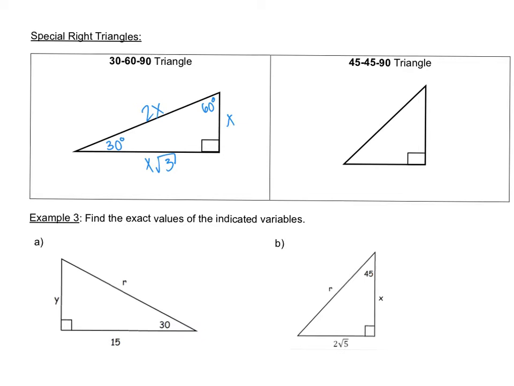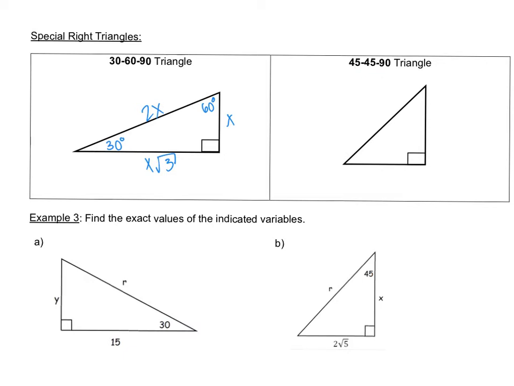So just remember 2 key things about 30, 60, 90 triangles, and it's the short side always holds the 60-degree angle, and then the hypotenuse is always twice the amount or twice the length of the short side. And that's how I remember a 30, 60, 90 triangle.